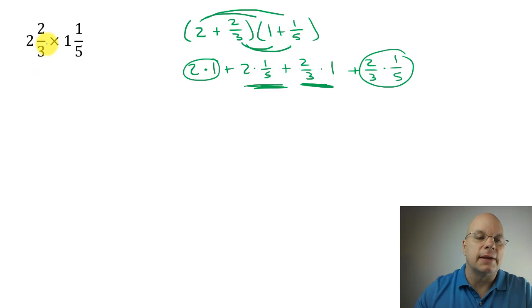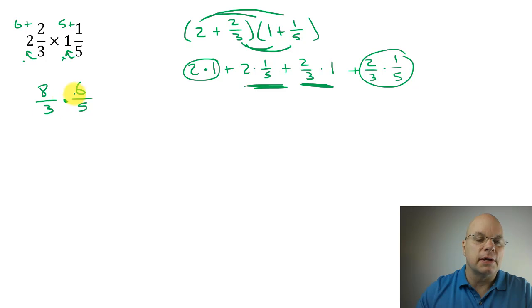So the safest bet when you're dealing with mixed numbers especially is to convert these to improper fractions. So 3 2s is 6 plus 2 is 8. So 2 and 2/3 is 8/3. We know 2 wholes is 6/3 plus 2 more thirds is 8/3. And 1 and 1/5 is, we know 1 is 5/5 plus 1 more fifth is 6/5. Now that's going to be much easier to work with. Now I can just look for opportunities to simplify.